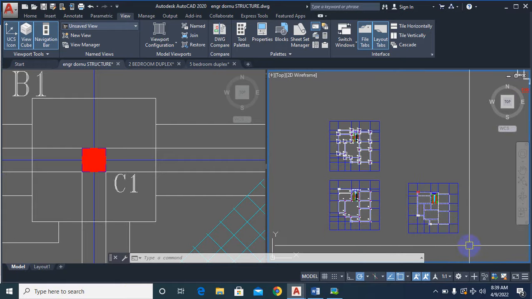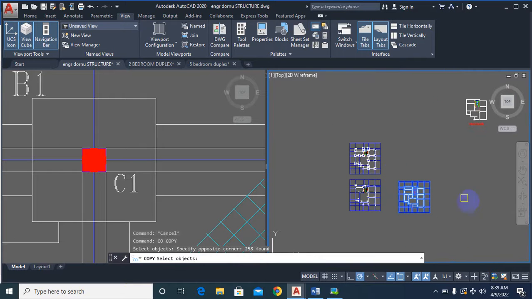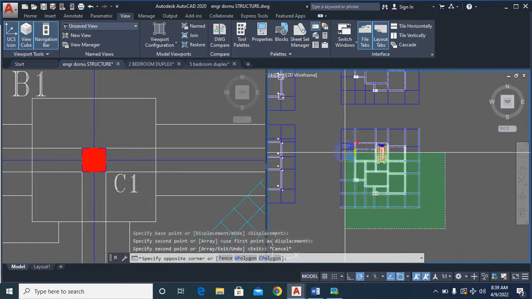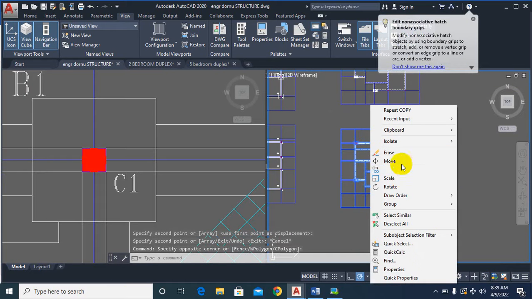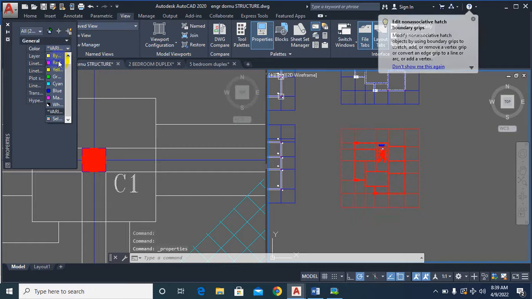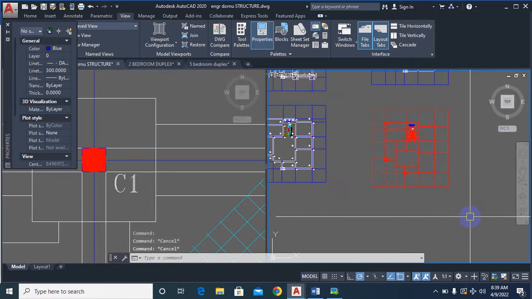Okay, let me change this. Sorry, I have to copy this. I'll change the whole of this to red.